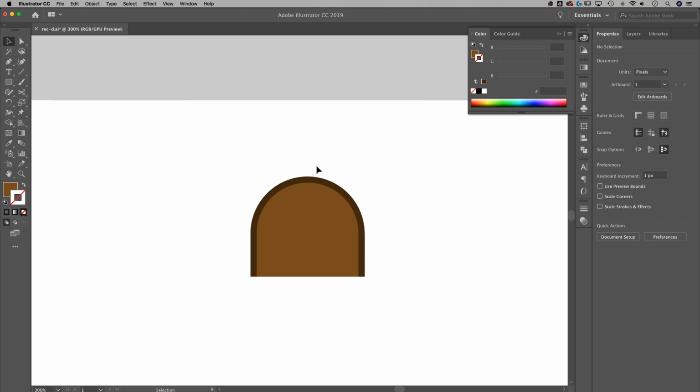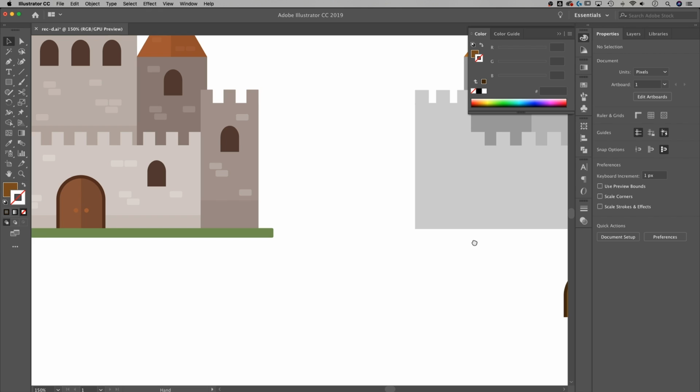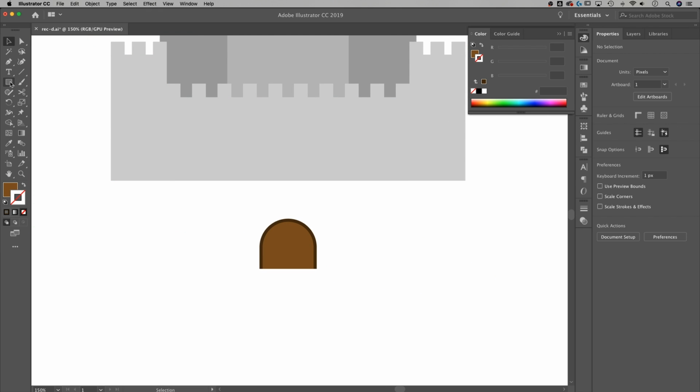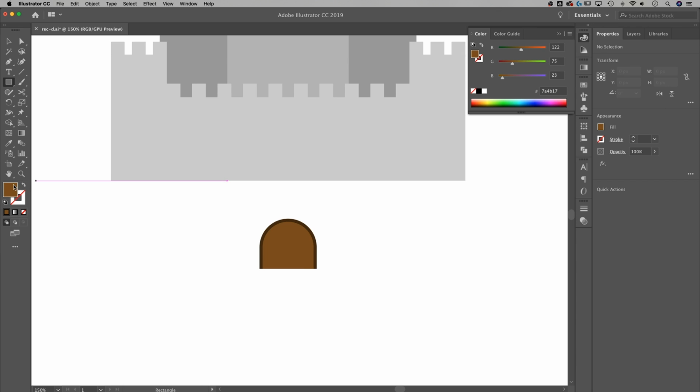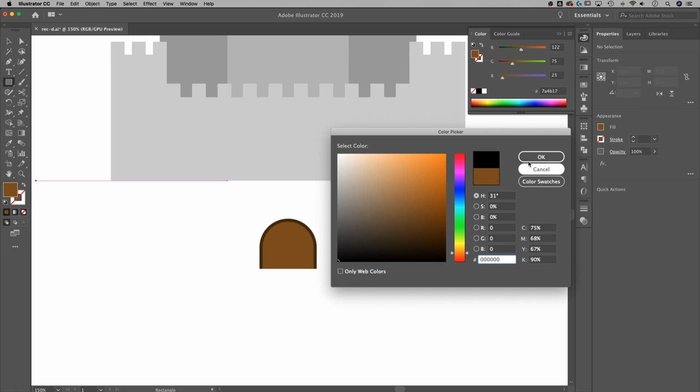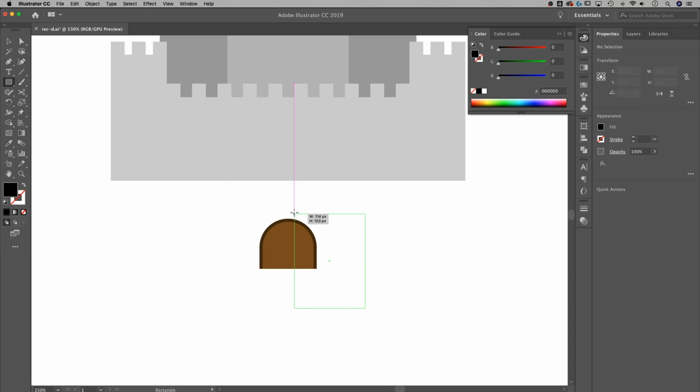All right, next thing, we're gonna add a little shadow. Let's do all of our shadows. Let's just look at the castle before I get carried away. Let's do all of our shadows on the right. So we're gonna add a rectangle out here, not like that. I'm gonna make this rectangle just pure black, and then I'm gonna make it bigger than the door, and I need it to intersect in the middle of the door.